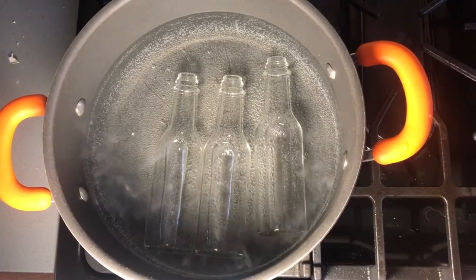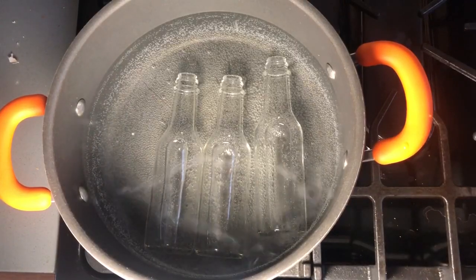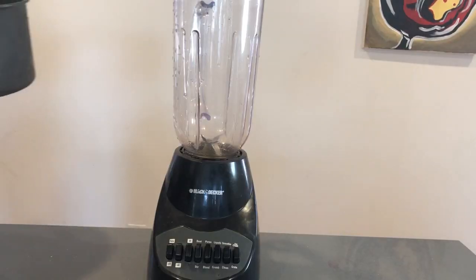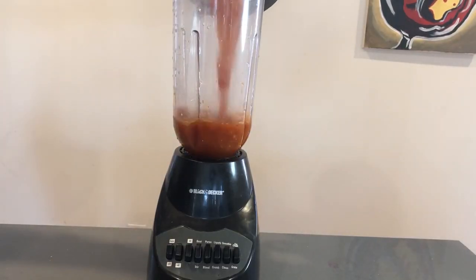Important step here that you cannot forget, make sure to always sanitize whatever you plan on putting your hot sauce in. I boil my containers to prevent any sort of pathogens from forming and to ensure the longest shelf life possible.